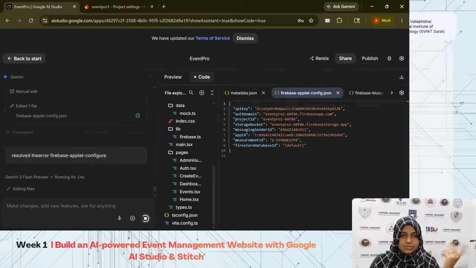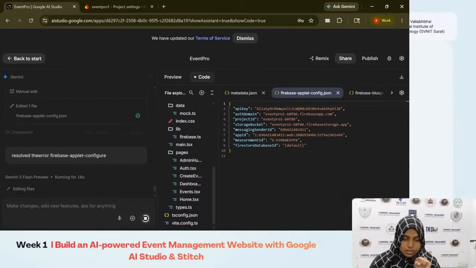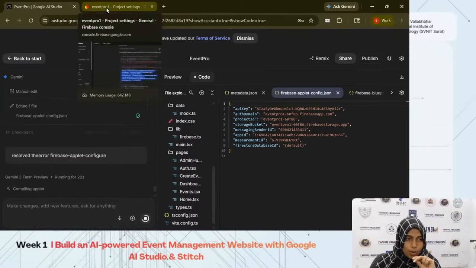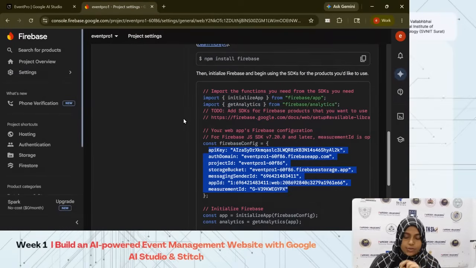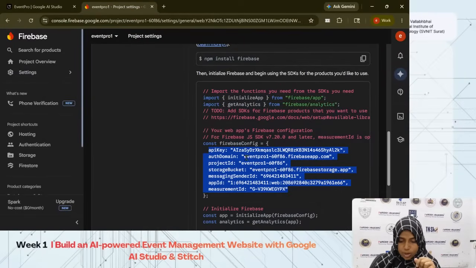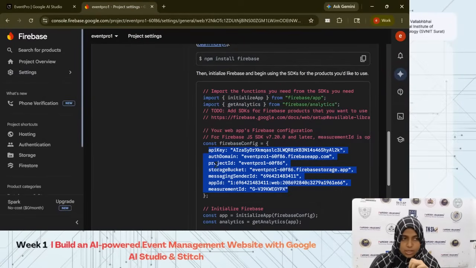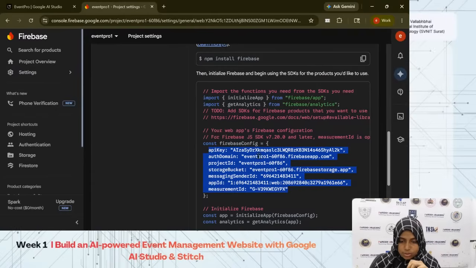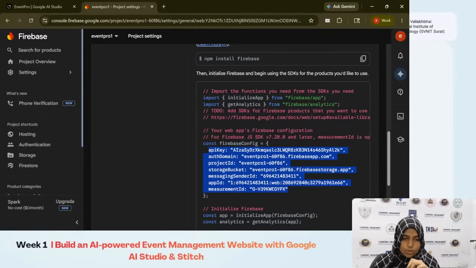It will be resolved, that's all. What we have to check another time is the API key we mentioned, the auth domain, the project ID, everything, because it is the most important part.